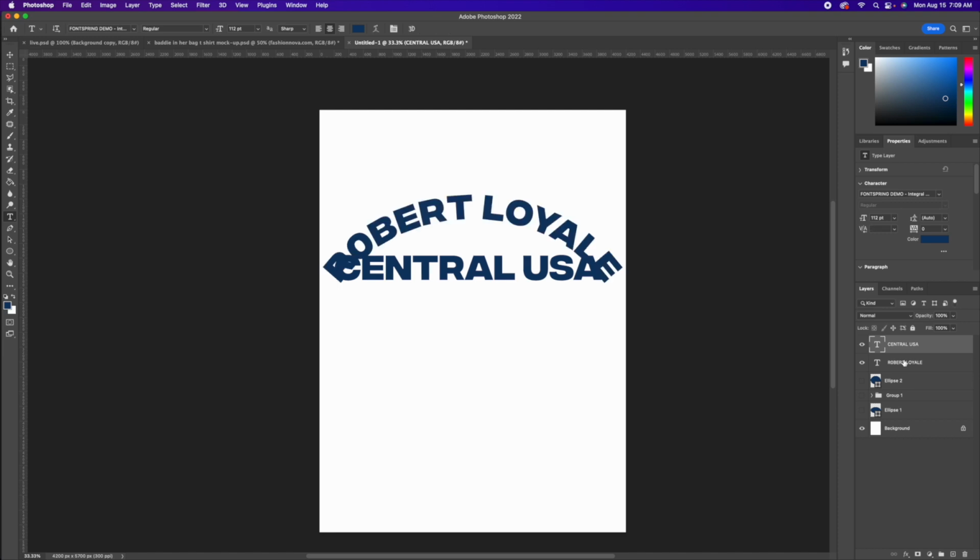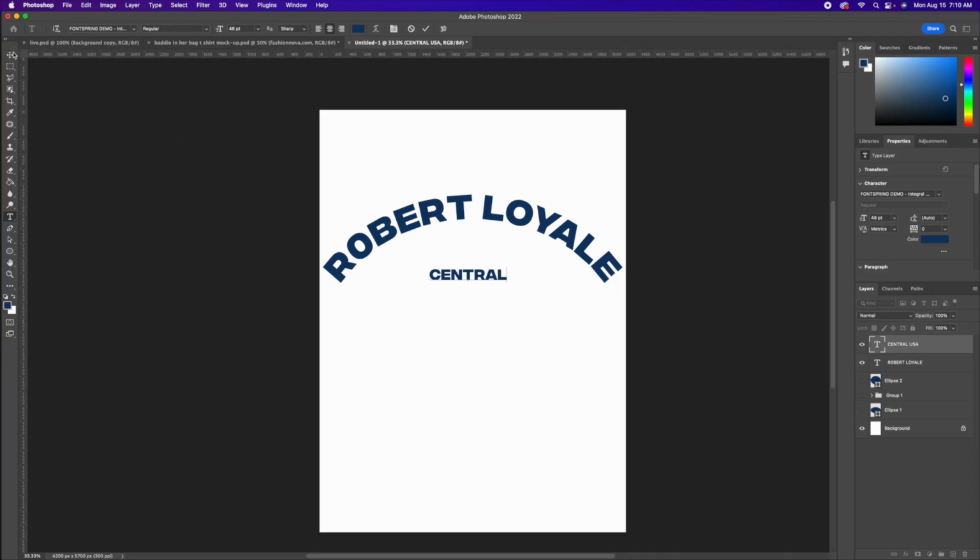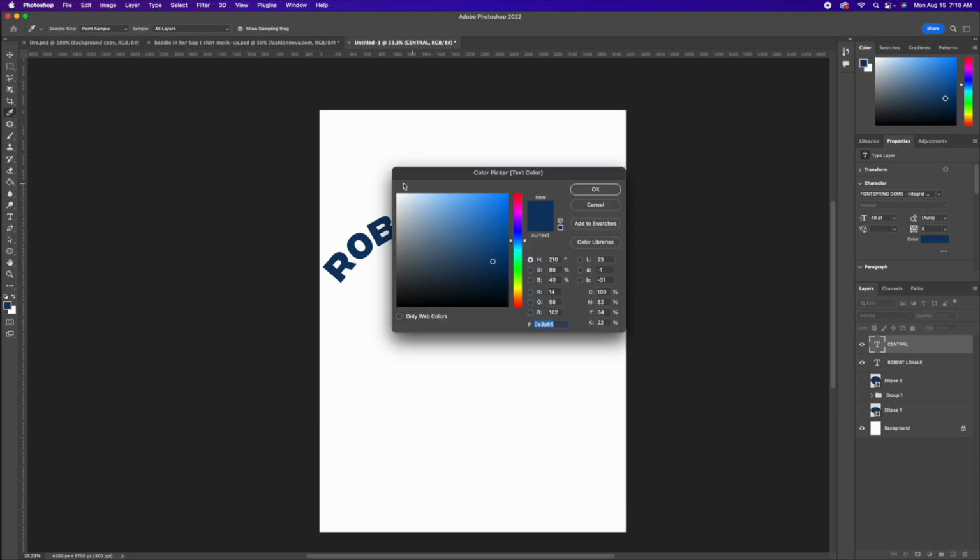Turn this back on so I can look at it. And then let's, instead of using the 112 as a font size, let's go down to like 36. 36, that's too small. Let's do like 60. That's too large. Let's do 48. 48 looks good. Let's just do Central. I think Central looks better. I'm gonna put this on blue, so I need to turn it white. So let's make sure that this is white, okay?